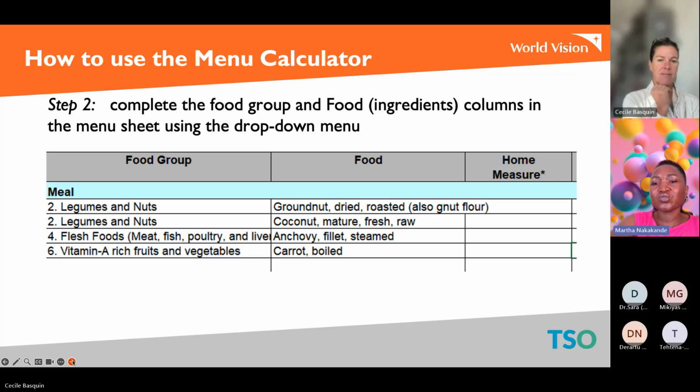And what else are we going to put? We're going to put a bit of sugar, let's say, although not advisable, but we'll do that. So you go in your calculator, and then you go to where you have menu 1. A is the food group. So where would your maize flour fall?